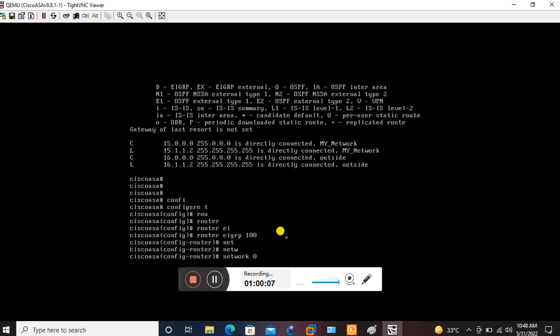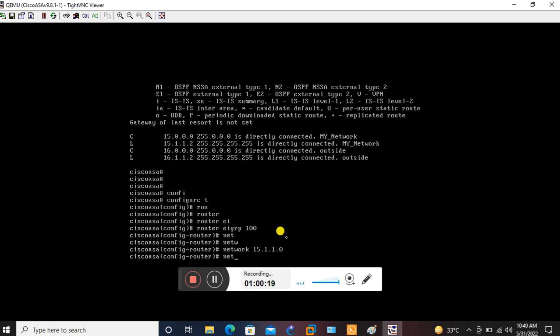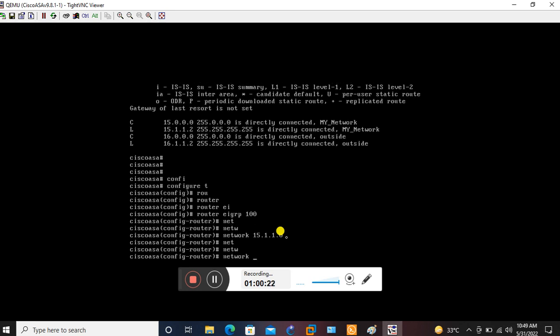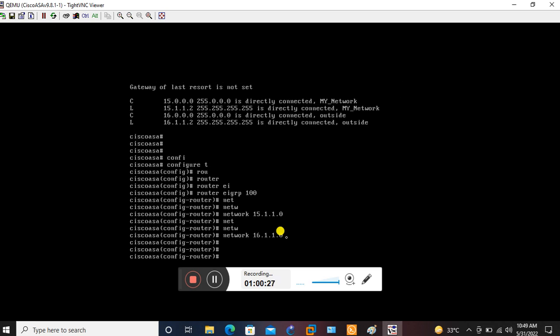Network 0.0.0.0, or write the networks separately: 15.1.1.0, okay, and the network 16.1.1.0. Same if you want to enable OSPF, you have to write the command router OSPF 100, router OSPF 1, network command. The same command will run for OSPF also.